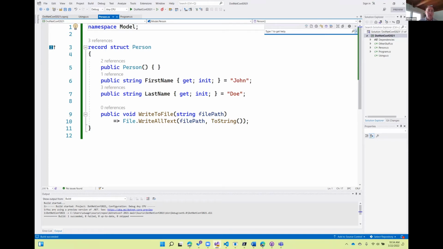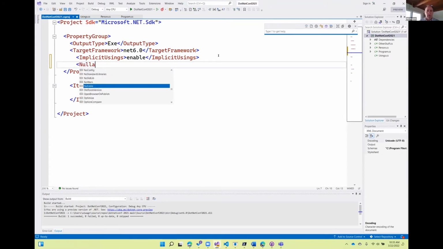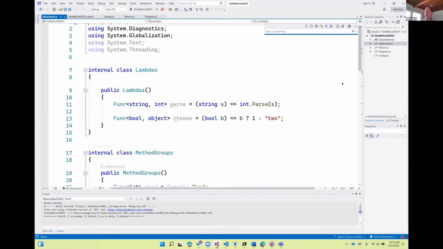And we're going to continue to do some things like that to make certain statements a little bit easier. As we get to our last part, while I'm in here in the project, I'm also going to enable nullable reference types because of a couple of features I'm going to show a little bit further along. Okay, so now let's look at some of the things that we're trying to make nice for developers who don't necessarily think exactly like the compiler does.